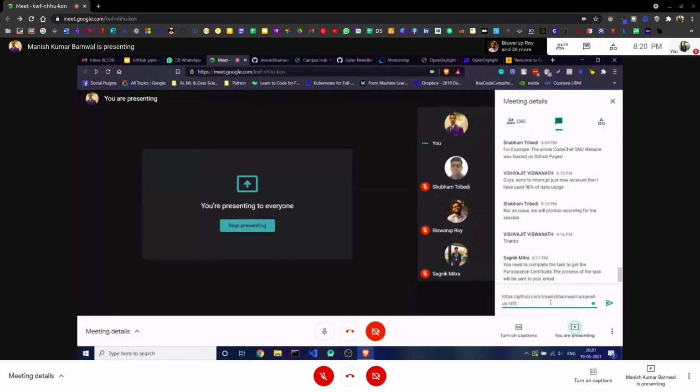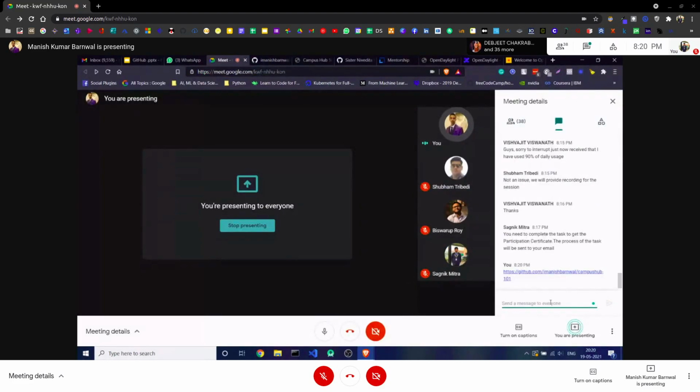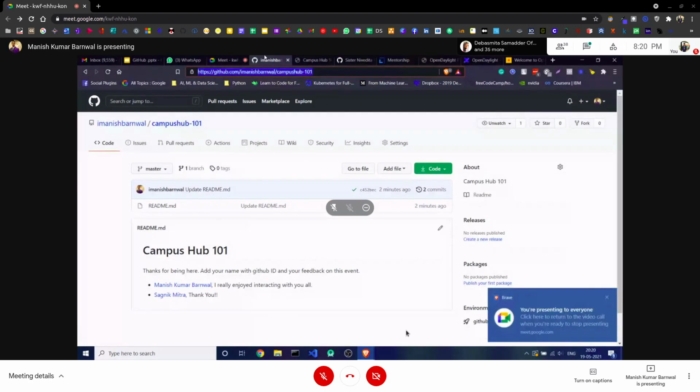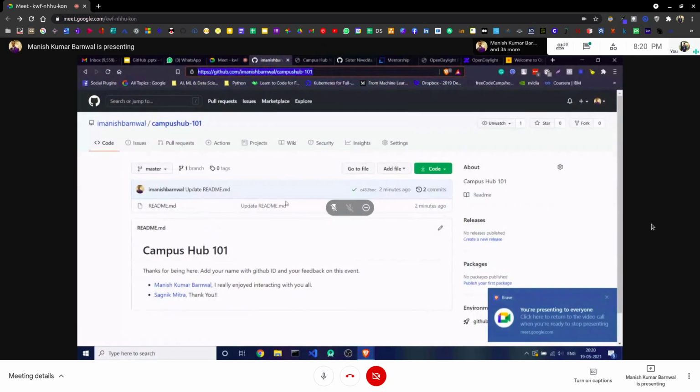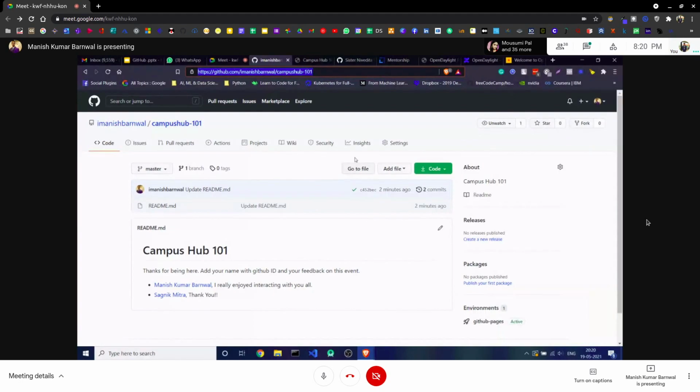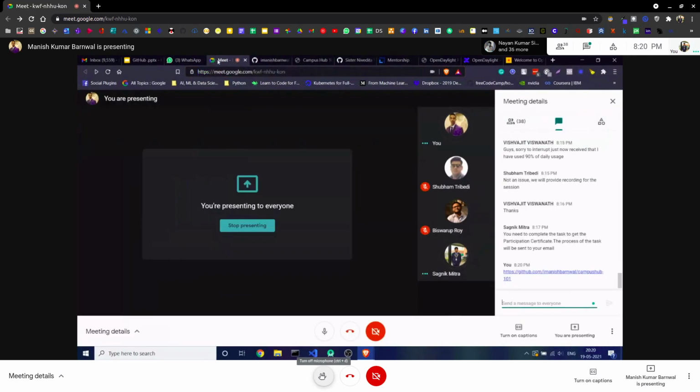All right. Once you complete this, you will receive a certificate. Those names are here. We will only issue the certificate to them. We'll also send the process through your email, how to do it, what Manish just told you. Once your name is added to this, we need to verify this with the GitHub admin team, and they will verify and generate the certificate.